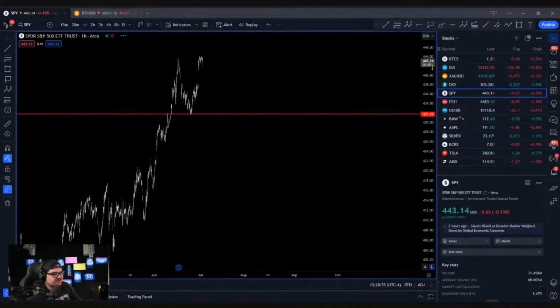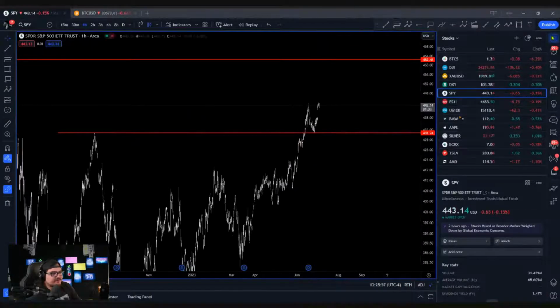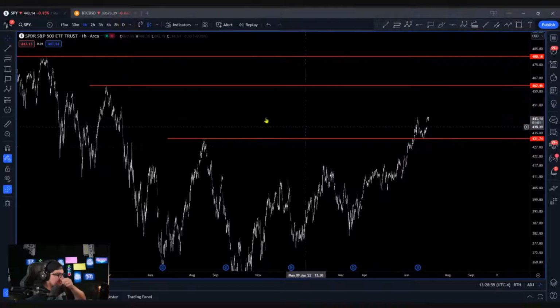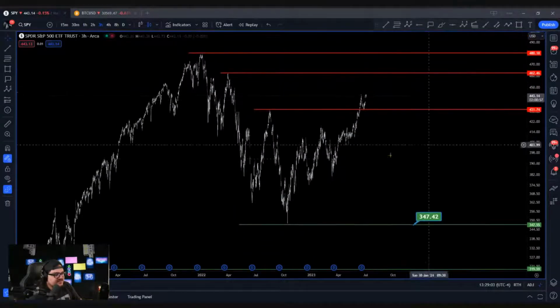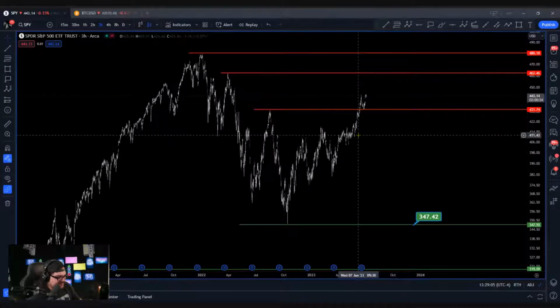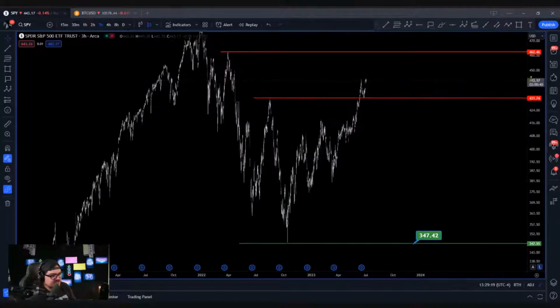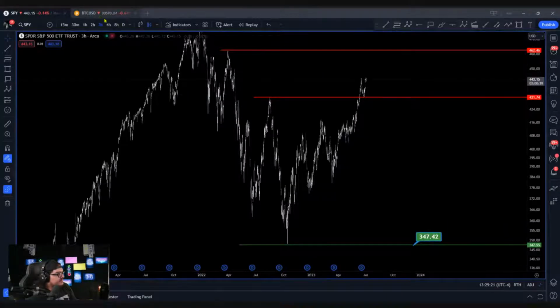Traditional markets. First things first, we're going to look at the SPY. Something I like to keep an eye on is how the SPY is doing, just to get an idea of what other markets can be doing. I personally think a lot of the markets are correlated to an extent. Overall direction is correlated. Some assets are different, but overall, I think they are correlated to each other.